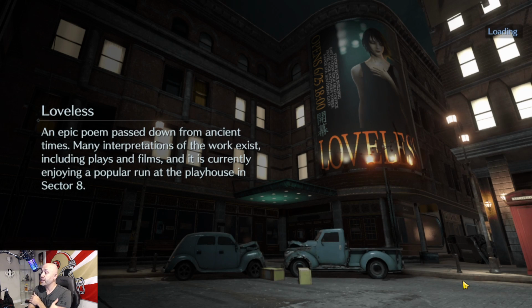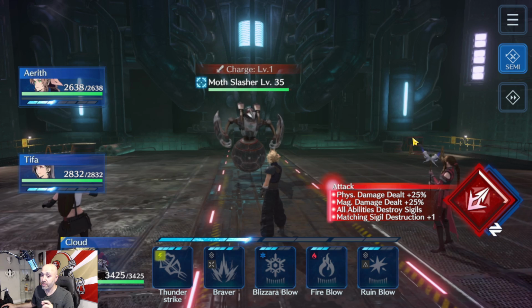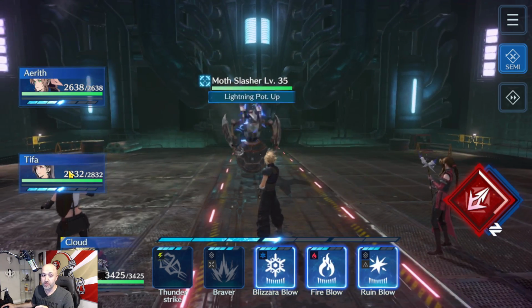Okay, so going in here, I'm going to play Semi, and I'm going to use Aerith as my main character, because the goal here is to essentially keep everybody alive to get better scores, and also keep your HP high so you don't use as many items. But I will show you guys what I'm referring to when we get there.